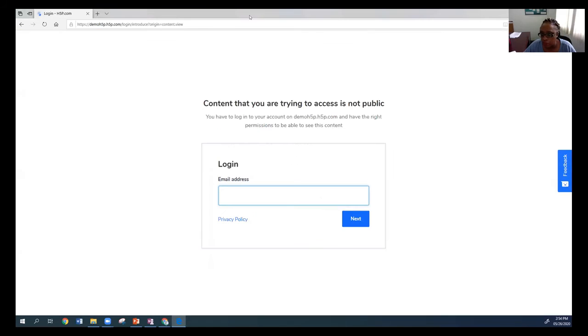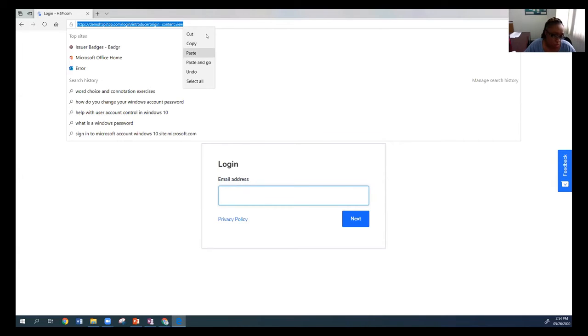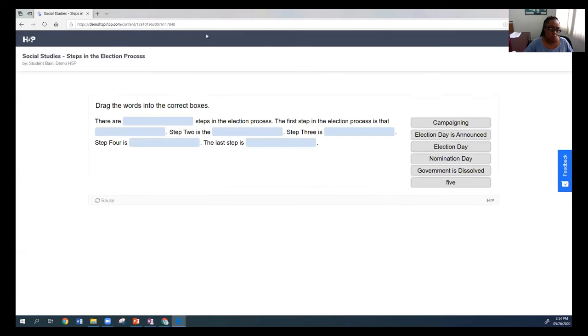Right. Okay, yes. So that's how it would come up for the student when they are given the link. But you have to make sure that you publish it on your end. When you create it, you have to make sure that you publish it and have it as public so that they have access to that. Because if it's not public, then they won't have access.